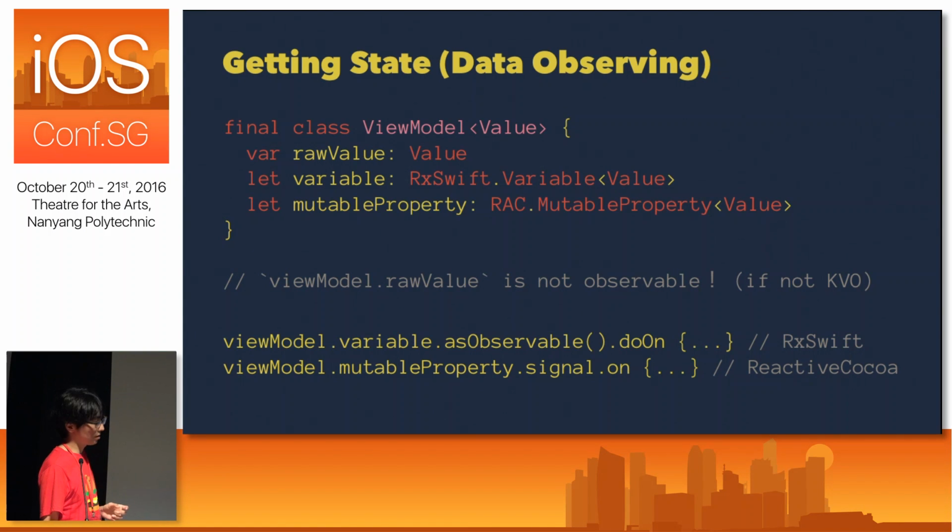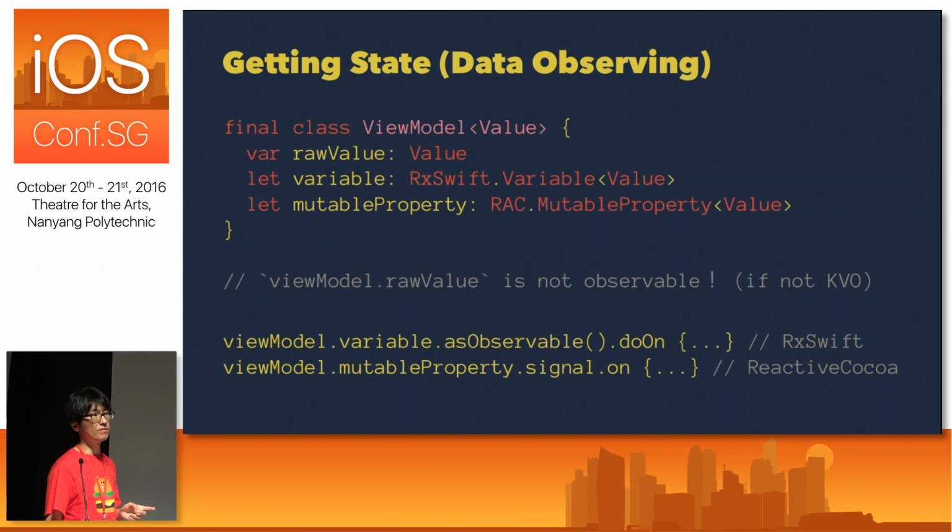So for setting the state, it's relatively easy in any case. But how about if we want to get a state? One way is to just call viewModel.rawValue and extract the value. It's easy, but again, this is still a pull model, meaning we can't push the value to start making a data flow. There's a workaround though. We can use KVO for that. But to do so, we need the power of Objective-C with the dynamic keyword. As Swift developers, I think it's not really a recommended way nowadays.